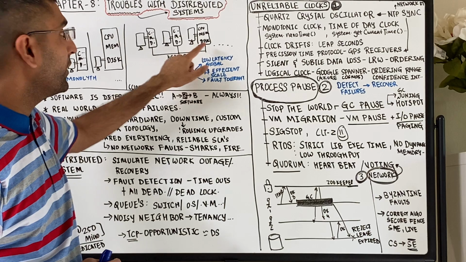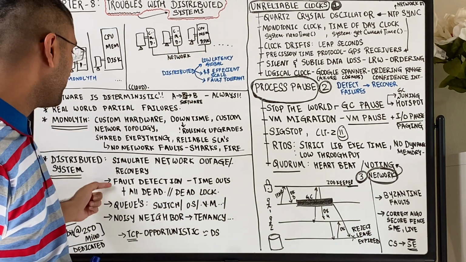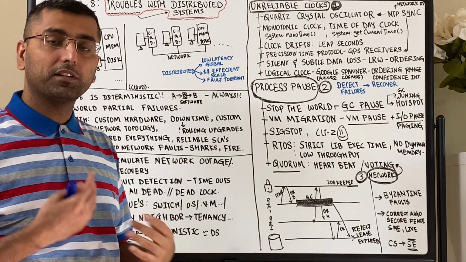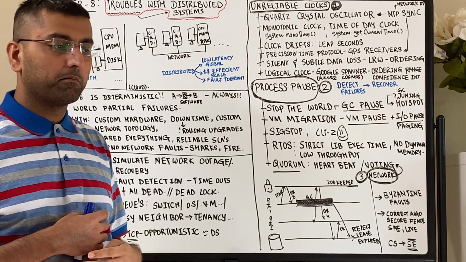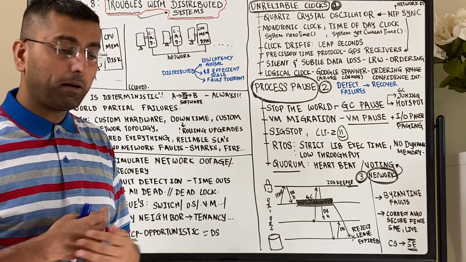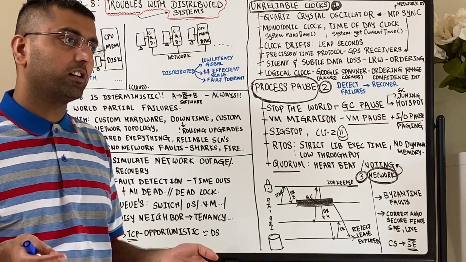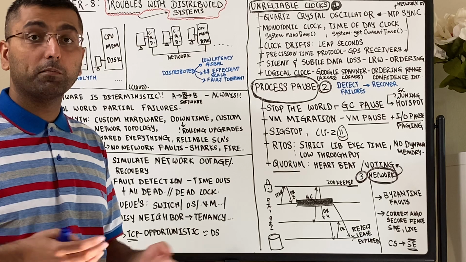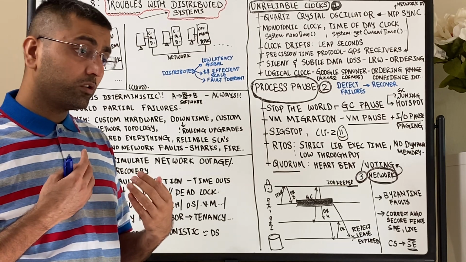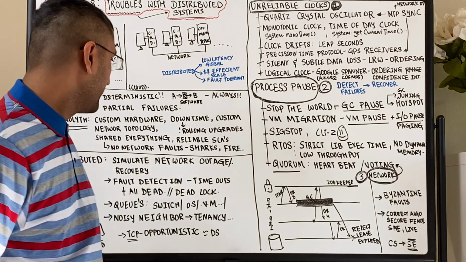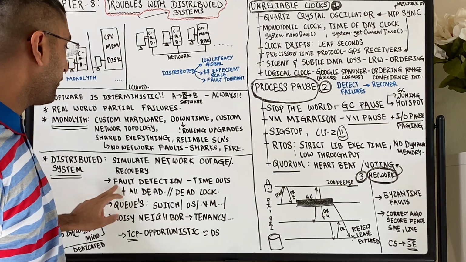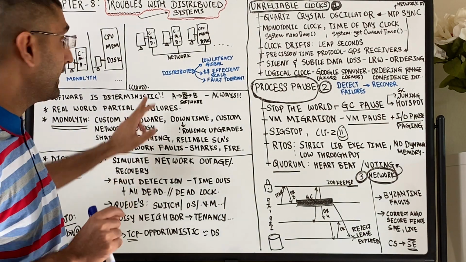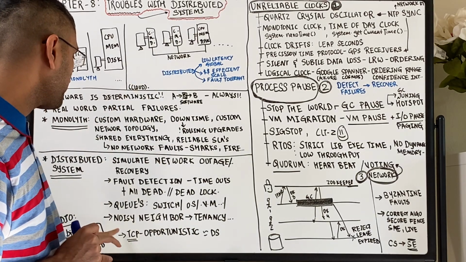Also, machines can go down, right? So it's very important to understand when a fault happens, when a machine becomes unresponsive because something happened. Maybe the power went out, maybe the configuration destroyed the process, or the process got overwhelmed, or maybe it's going through thrashing with page faults, right? So a lot of things can go on. So fault detection through timeouts is an important characteristic that the distributed system introduces.